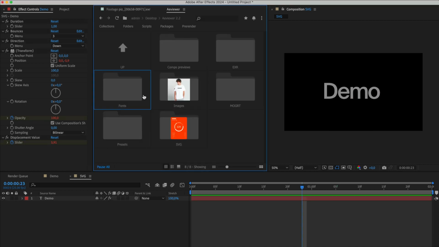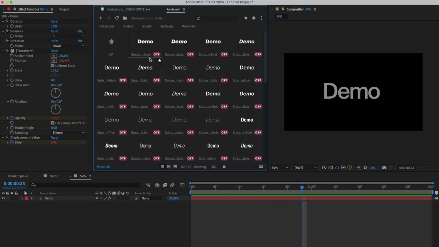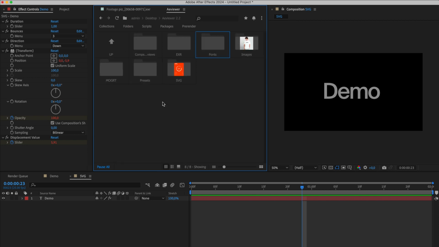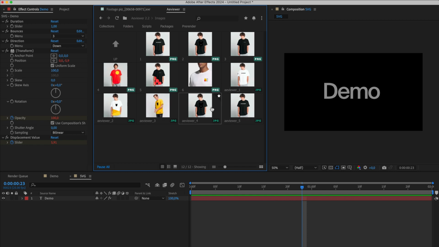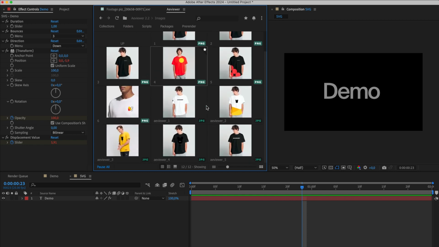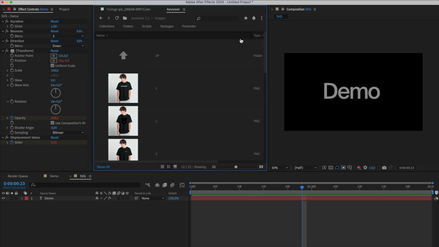We heard your feedback and improved fonts and images loading speed dramatically. So now, all font files load almost instantly, and you can install the missing font via context menu. Previously, Aeviewer could not handle large images, but not anymore. We've built a cache for large files, so now all images will be displayed.